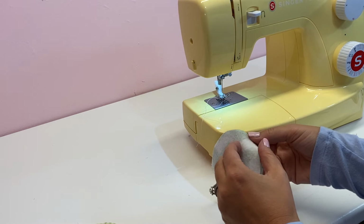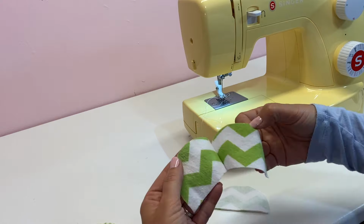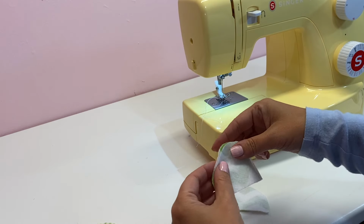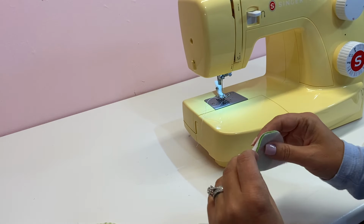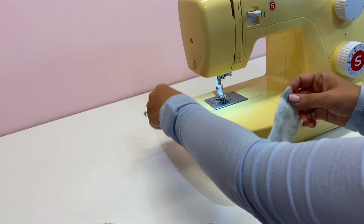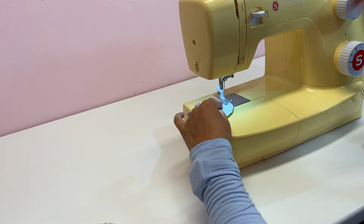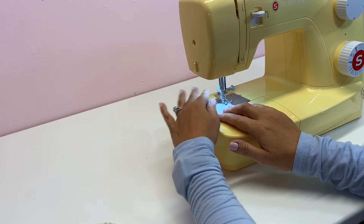Next up are the ears. We're going to separate our fabric into two separate ears, and we're going to have our right sides of the fabric facing each other. And all we have to do is sew along the curved part of the ear. Leave that straight seam at the bottom open. That's where we're going to place our stuffing and attach it to the head in just a moment.